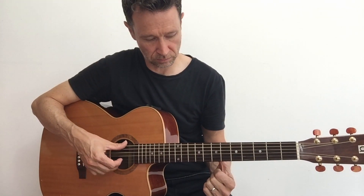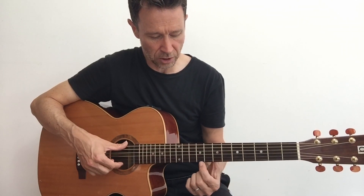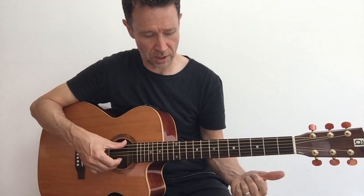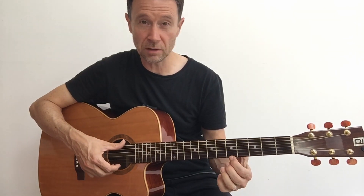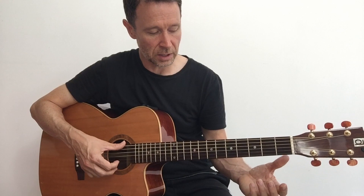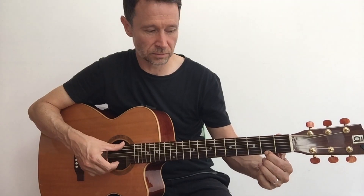We're going to play two open strings and then two at fret seven. Now you can explore the guitar - spend about five minutes playing an open string, going to the seventh fret, back to an open string, maybe up to fret nine. Move back to fret seven again. Always go back to the open string because it gives your fingers a little rest. Maybe follow the dots - go back to fret five. A nice melody would be to add in fret four and then fret two.